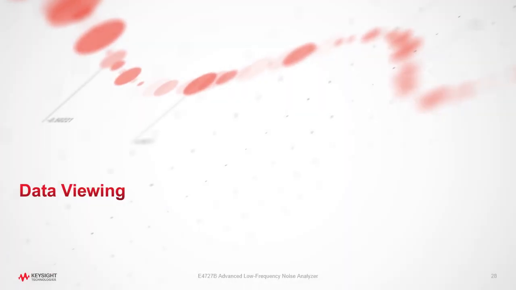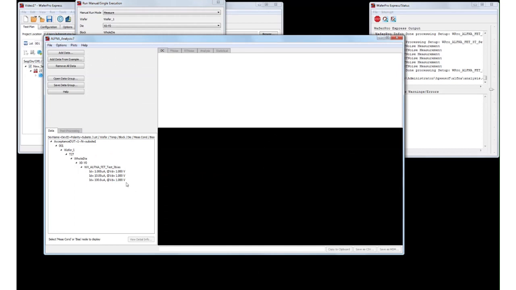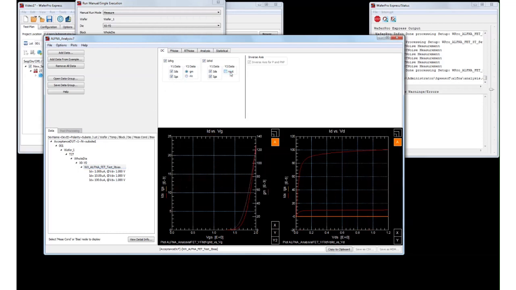Your measured data can be checked from the Data Viewer. Push the Display Plot button. Select the bias you want to check. You can check DC data from the DC tab and flicker noise from the F-noise tab.